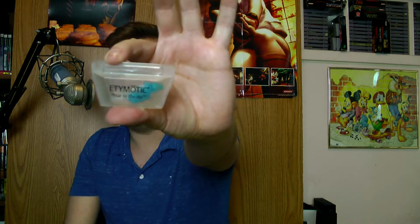musicians' earplugs. These are ETY plugs. I use them for everything. Like if I go out to a concert, I put these in and I can still hear the music clearly, you know, if it's loud enough, and it prevents further tinnitus. I actually have hearing damage from listening to loud music in the 90s and early 2000s. But yes, no matter the situation, you got a friend who has sleep apnea, you want good earplugs.